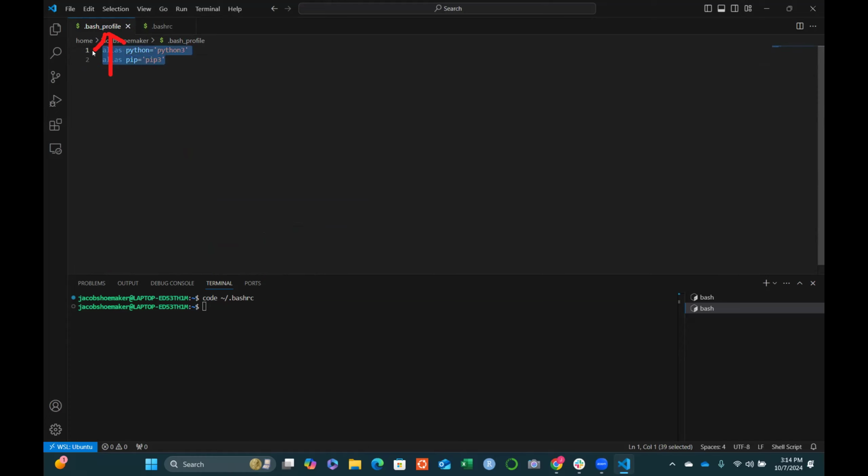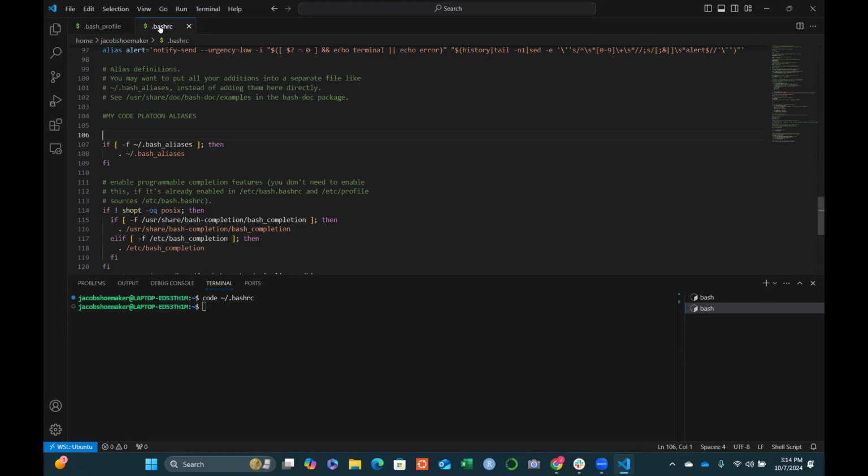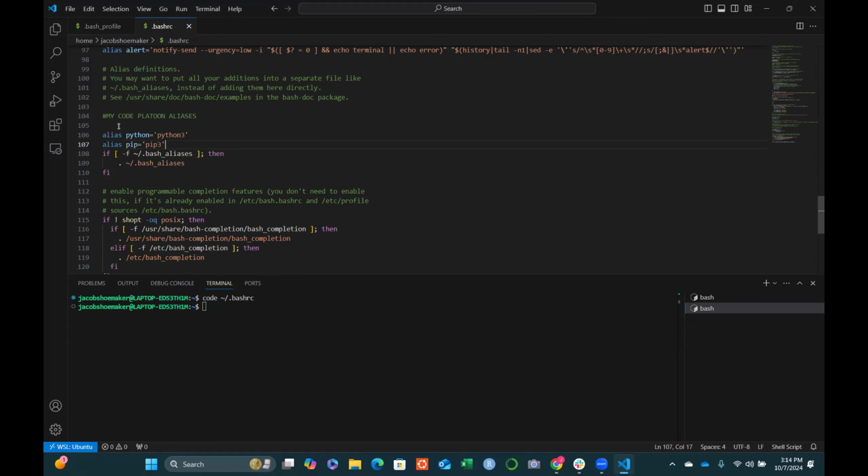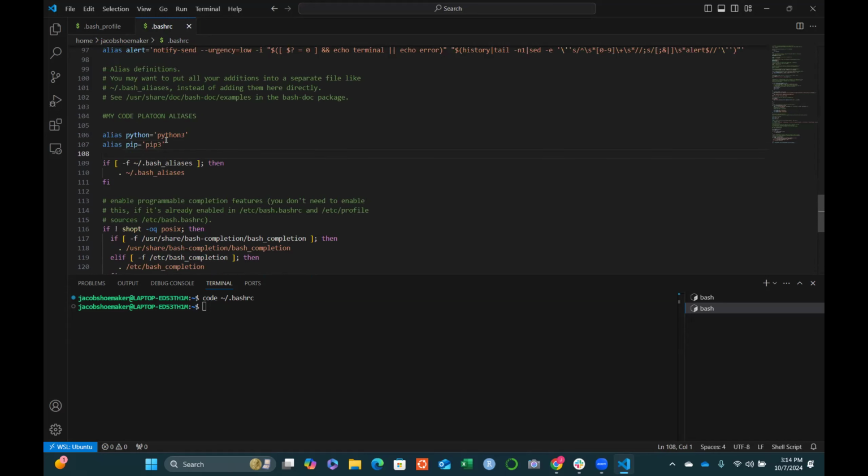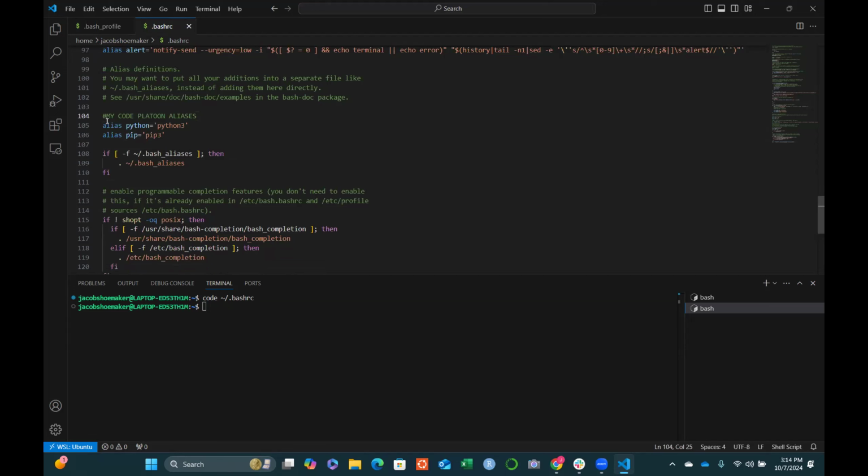Let's get rid of it there. And everyone, please do this as well. And sorry for the extra steps here. Hop over to the other one, paste it in right below my code platoon aliases. Get rid of the space on line 105. The convention is to have it right like that. And go ahead and save this file.